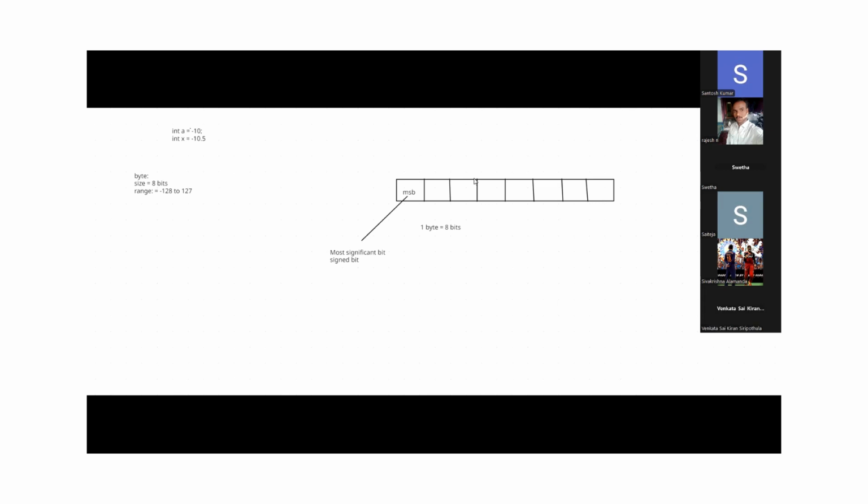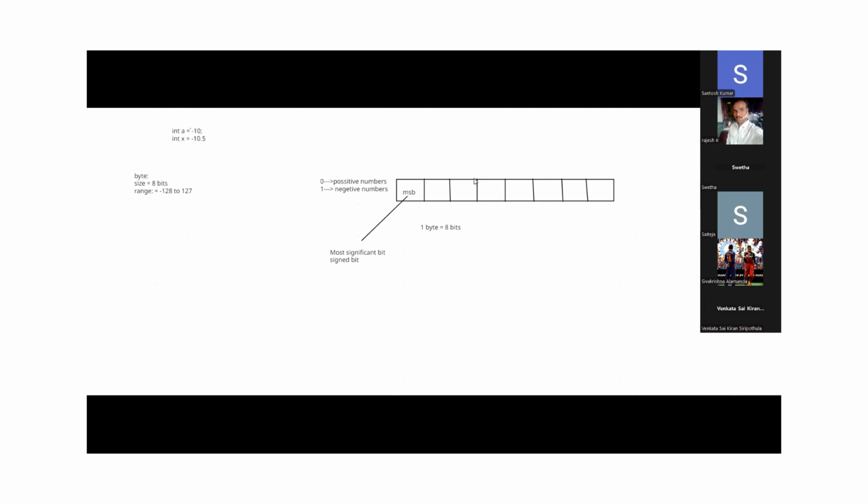Here 0 means positive numbers, and 1 means negative numbers. So the first bit is for signing purposes, either 0 or 1.